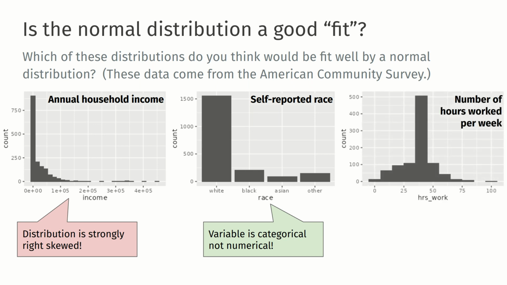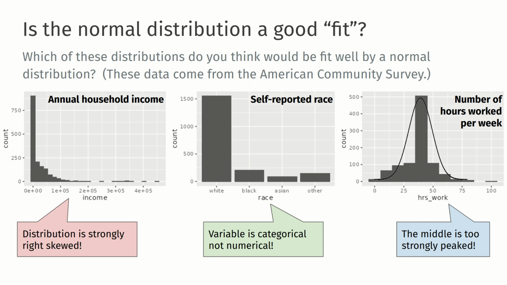Even when we're talking about numbers, though, here's a bit of a tricky one. This is a distribution of number of hours worked per week, and this big spike here in the histogram corresponds to 40 hours a week, as you might imagine. There is a big spike, and it's got some tails that fall off roughly symmetrically to either end. But even here, the normal distribution is not going to be a good fit.